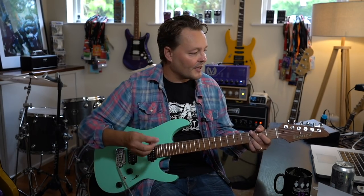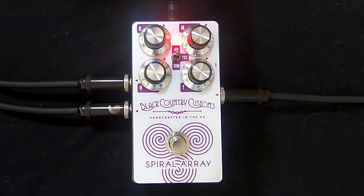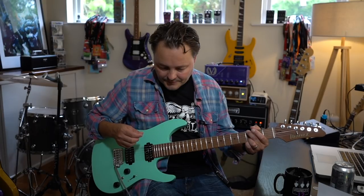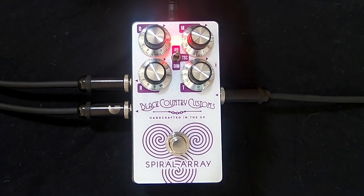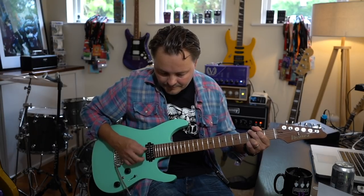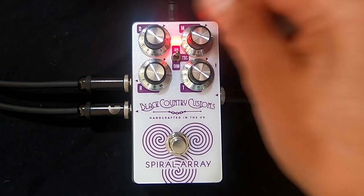So there you go, you can hear that wobble. That'd be the rate there. So there's your full depth. And the mix comes in full.